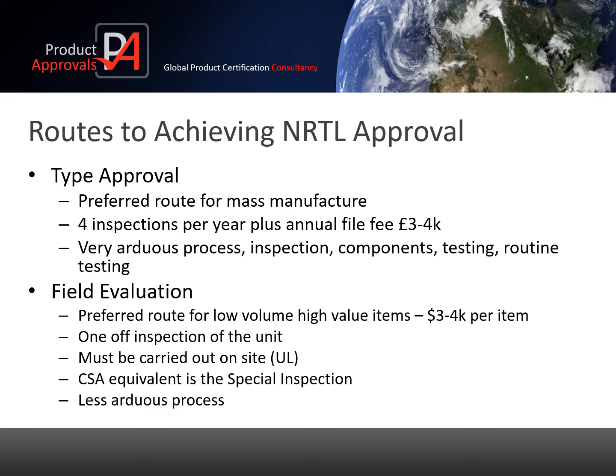Field evaluation is a one-off inspection of a single machine on site when installed. If there are multiple identical machines on the same location, this can be taken into account; otherwise separate inspections will be needed. Machines going to Canada can have CSA approval carried out in the UK and the label added, which is accepted in Canada but not accepted in all areas of the US.